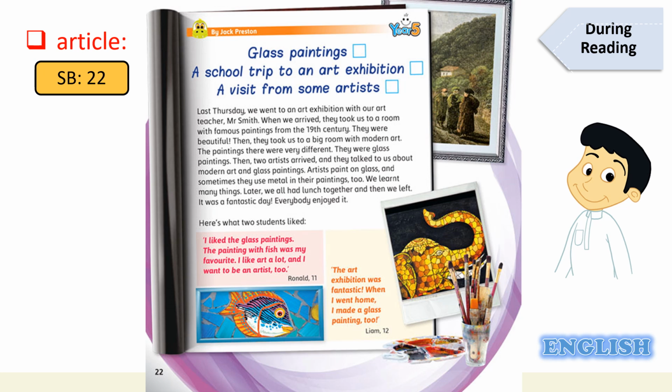Everybody enjoyed it. Here's what 2 students liked. I liked the glass paintings. The painting with fish was my favorite. I like art a lot, and I want to be an artist too. Ronald, 11. The art exhibition was fantastic. When I went home, I made a glass painting too. Liam, 12.